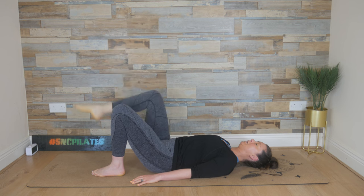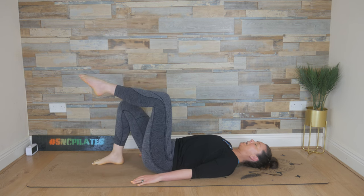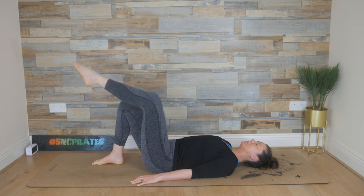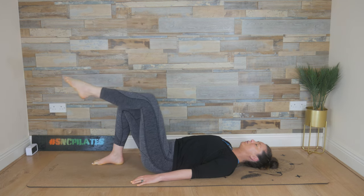Now, bend your right knee, place your right foot on the floor. Breathe in, left leg finds tabletop. Exhale, extend that left foot to hover off the floor. And then breathe in, bend back in. Check in with your right side here. You're not pushing into that right foot. Your upper body is still switched on even though it's not moving.